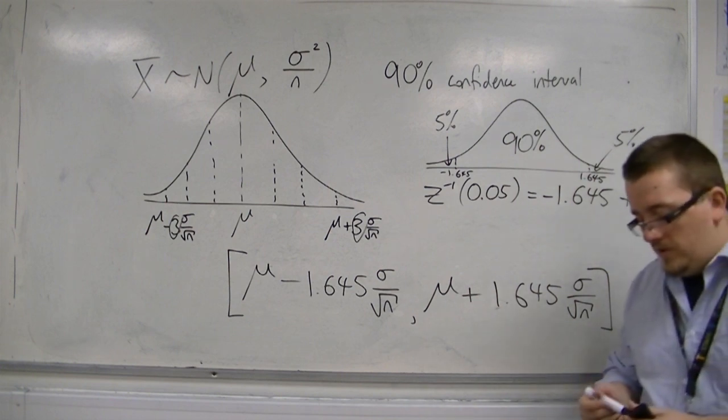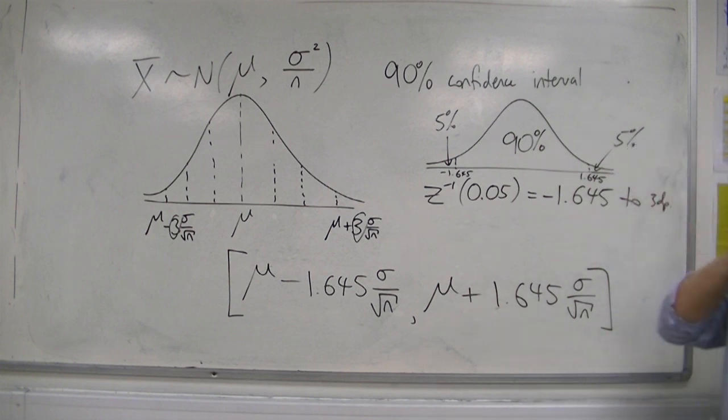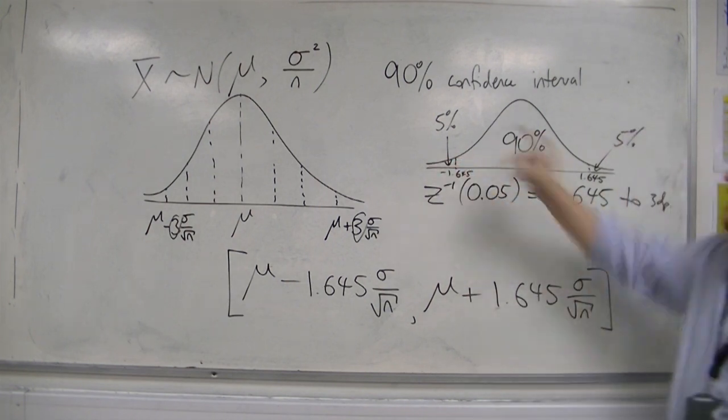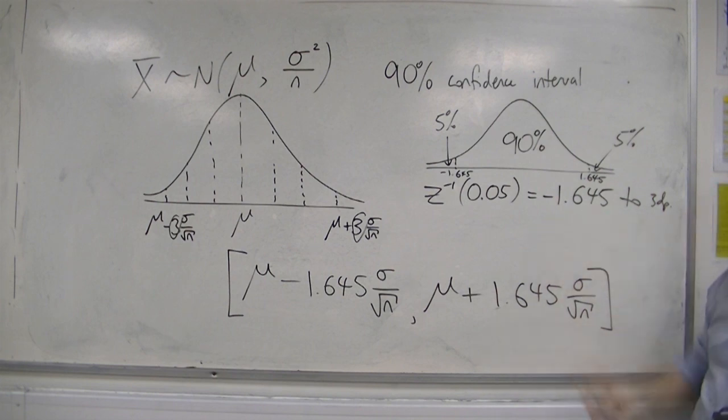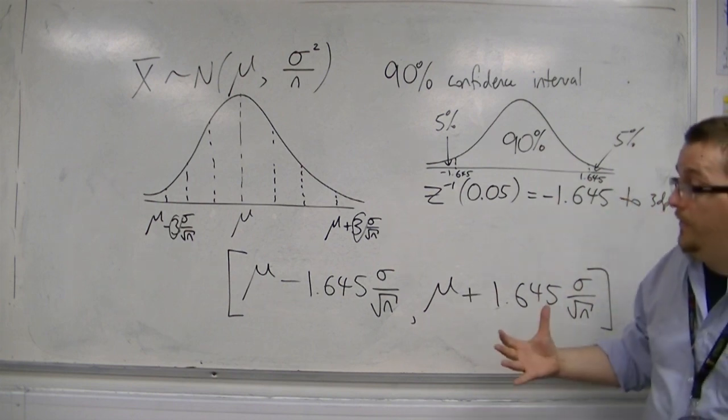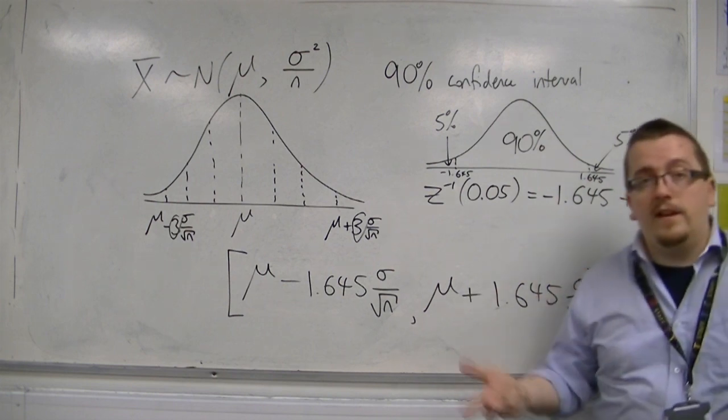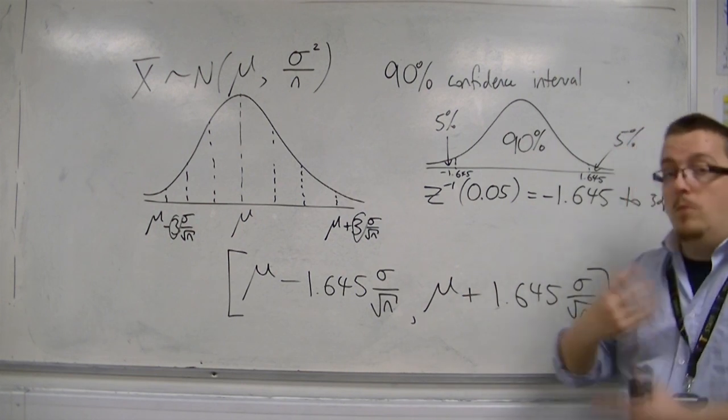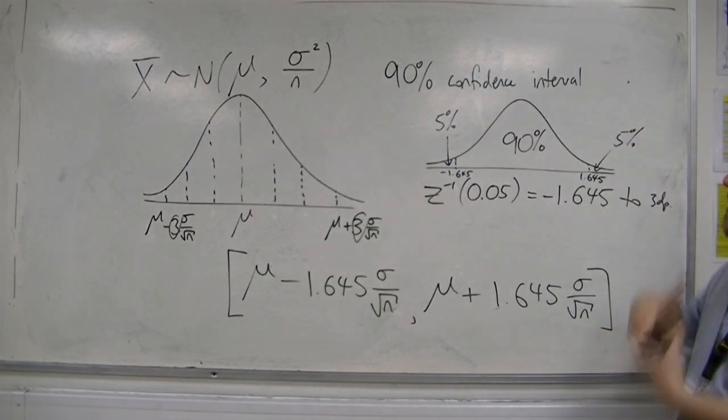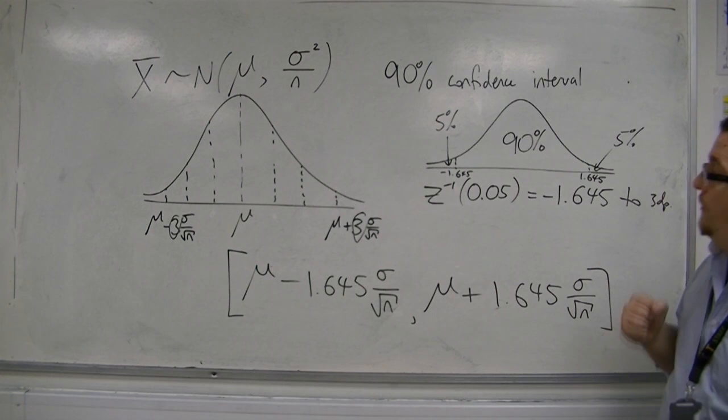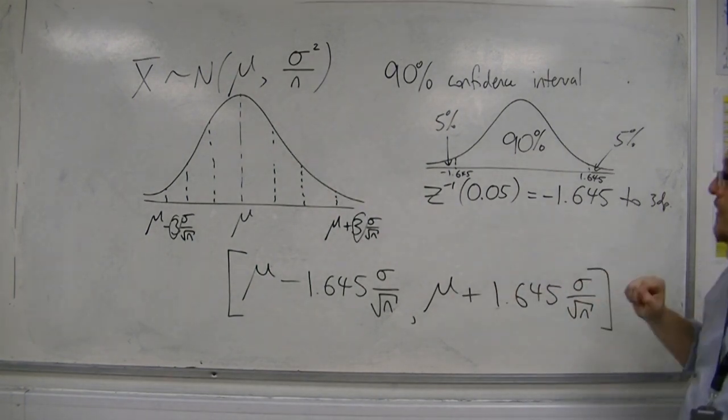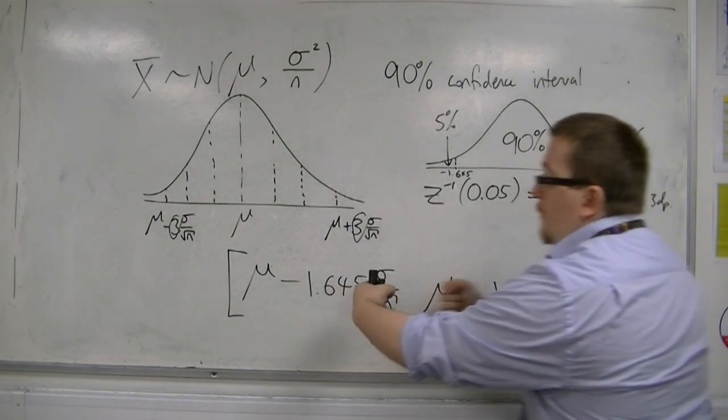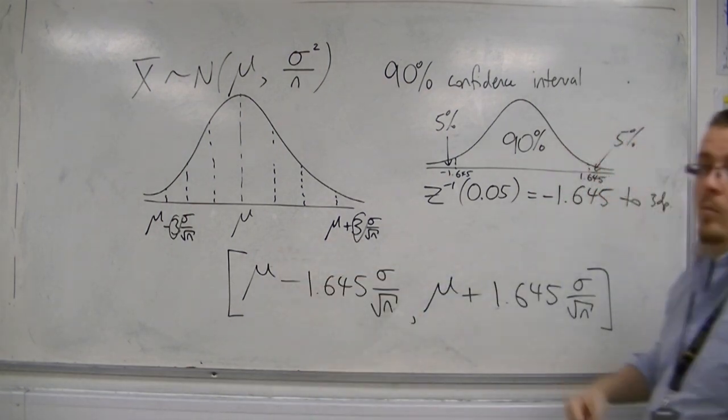And obviously, it's not perfect, because the mean could lie on either side, in either tail of this main 90%. But, it is quite unlikely. And if you wanted to be more confident, you might increase this to 99% confident, in which case we would have different Z values, and the confidence interval would expand and widen.